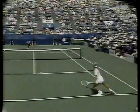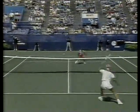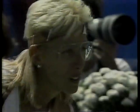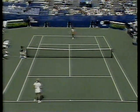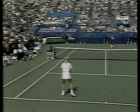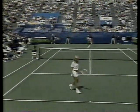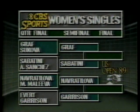Billie Jean King had said of Martina earlier in the year when she first started working with her, as we have a look at this, Billie said, Martina had been thinking about her opponents instead of thinking about her tennis. Right now, she's just thinking about her tennis, which is what she should do. This big revenge match against Zina was working on her mind too much. Here's Billie. This is break point right here. Game. Martina gets a 2-love lead in the second set after winning the first set.